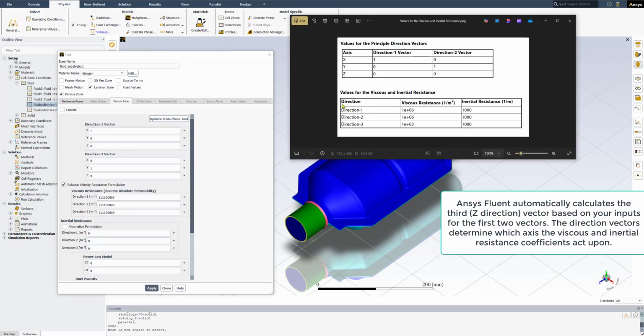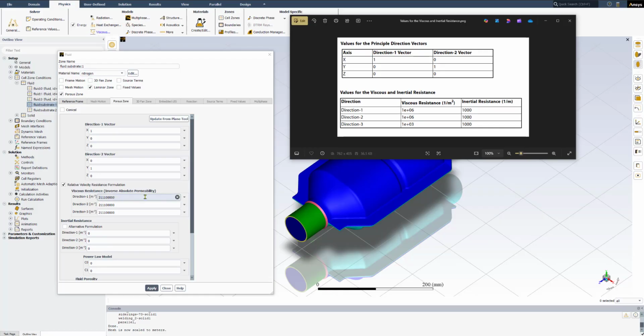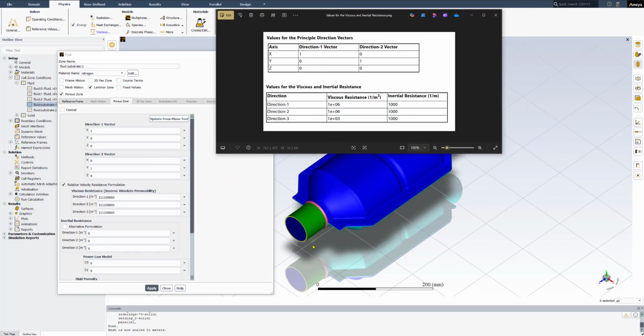And so we need to define the material in the porous zone and show Fluent that the flow will go only in this z direction.